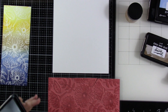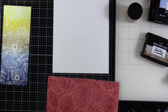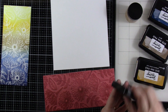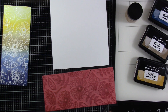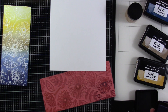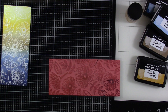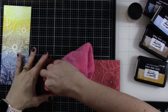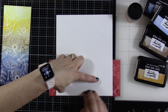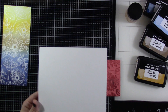We'll set that off to the side to dry, and then I'm going to work on the inside of my card. This is my seven inch by eight and a half inch card base. I'm going to put those same colors that I used on the outside — I'm just going to stamp those onto my stamp, and I'm not really worried about the blending. So I went with Slippery When Wet, then Gur, then Breakup Blue, then Midnight Snack. I'll soften the edge a little bit, line up the bottom of my card with the bottom of the stamp, stamp that down, and when I flip it over you'll see those same colors on the inside.